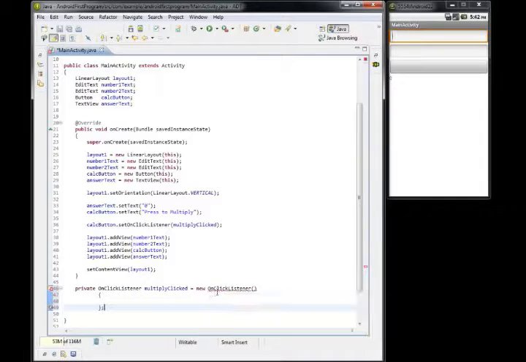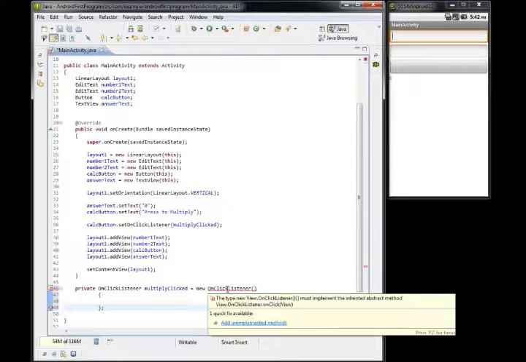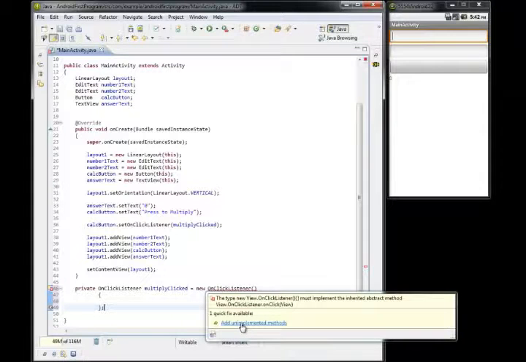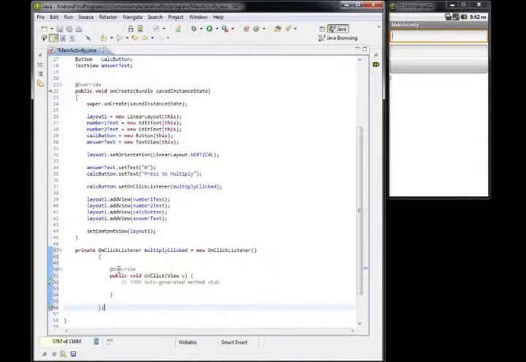Anyway, notice here you've got a red squiggly line, and what it's saying is that if you're going to create an on-click listener like this, you have to override or change the function that exists within the on-click listener class. The reason is that the function in the on-click listener class has not been set up to do anything. And you'll see that. I'm going to go ahead right here and add the unimplemented method. There, right here. Here we are actually overriding that on-click method.